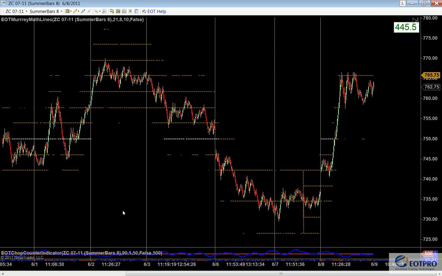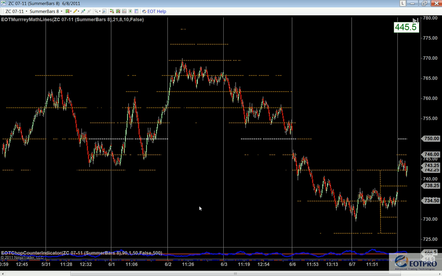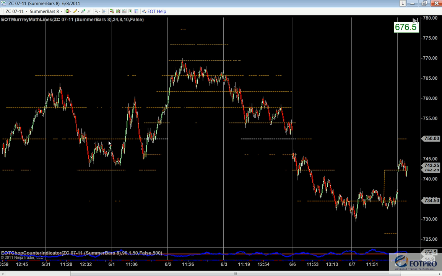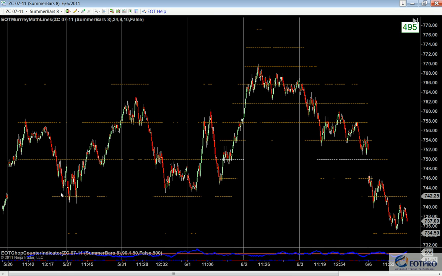One interesting property of Murray Math lines that I found when I was trading them is that, if you're in a trade, price typically likes to go. Well, actually, when I was using the frame on 34, let's go back to 34, because I like to have it on 34. It's a 34 bar look back more or less. But when I was using Murray Math, one interesting thing that I always found was when I would get into the trade, price never really seemed to go beyond 2.5 Murray Math lines in your direction.